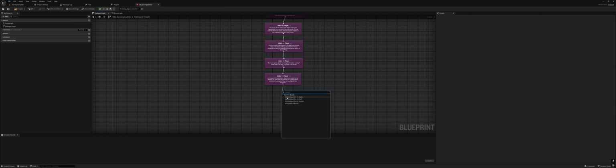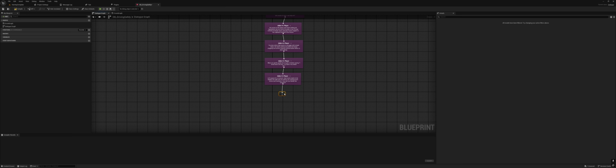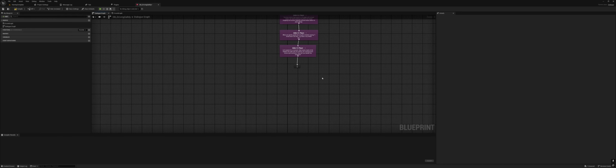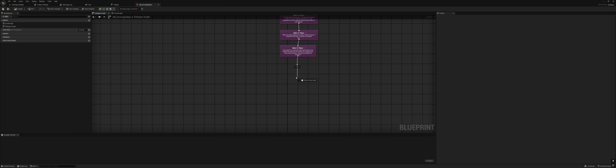Here's another handy trick. Click the Compact View button to shrink your nodes. This helps keep your workspace neat and easy to navigate. Remember how I mentioned leaving the root node empty? The same goes for checkpoints. I created a character named System and used their nodes as checkpoints throughout the dialogue. These are left blank for now so we can loop back to them later when needed.